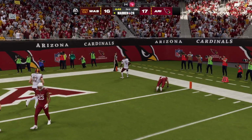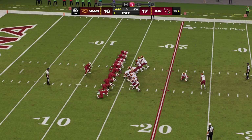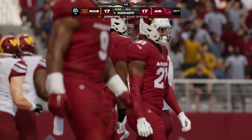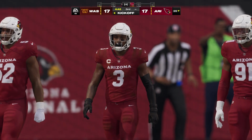And this is a balancing act for a head coach with a rookie quarterback. You've got to walk a line with him. You don't want him getting happy feet, but you also don't want to rein in what worked for him in college. And here, he pulls it down, takes it himself, and takes it into the end zone. Extra point right down the middle, and that will level the playing field at 17 all.